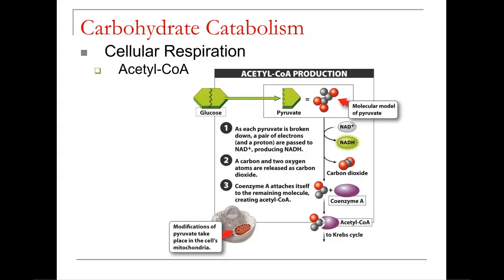So it's going to involve 3 main stages. You're going to have your synthesis of acetyl-CoA, you have your Krebs cycle, and then the final step, which makes the most ATPs, is going to be the electron transport chain. So let's start off with our first step, the synthesis of acetyl-CoA. So you have a preparatory reaction, and that's going to be formed when two carbons from pyruvic acid are going to join coenzyme A.